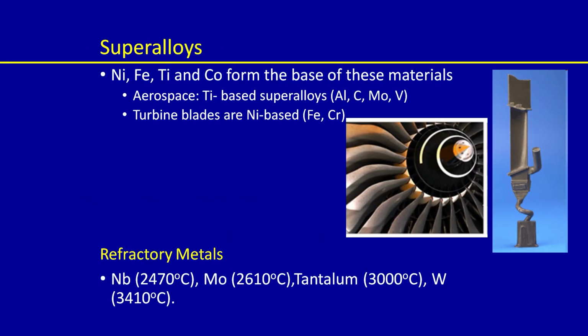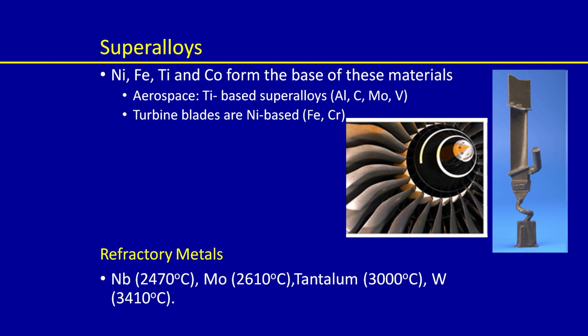And the most important high temperature material is superalloys. They are actually nickel based alloys or iron based alloys. Nowadays cobalt based superalloys are also available, but they may not be used directly, but nickel based superalloys are directly used, and these actually contain many elements, that is why I call them superalloys.